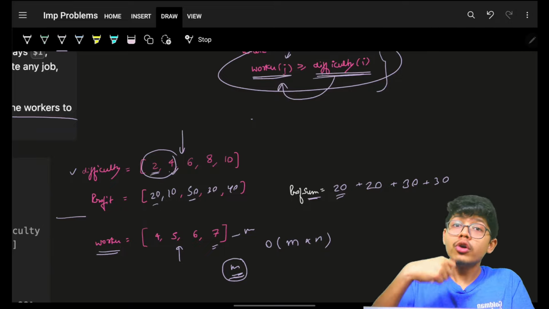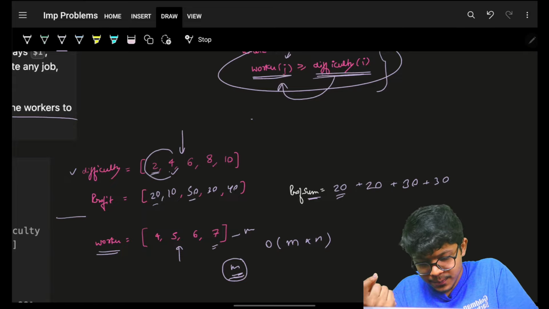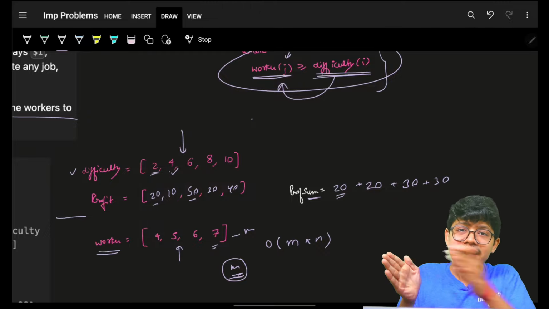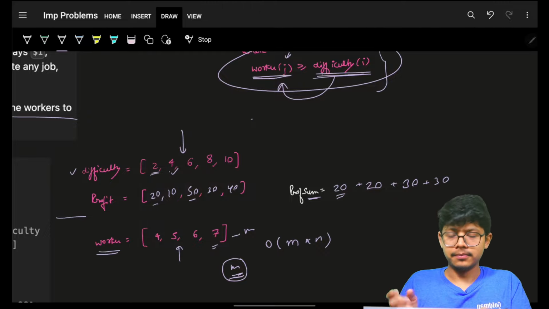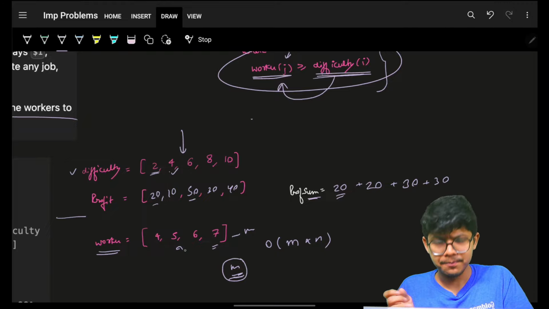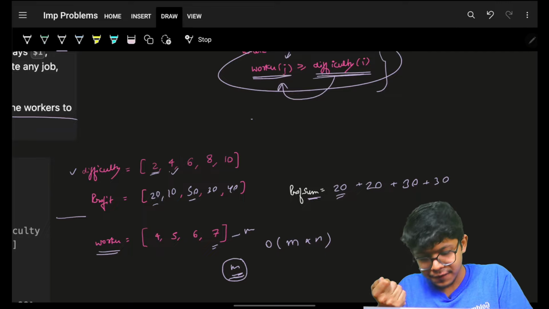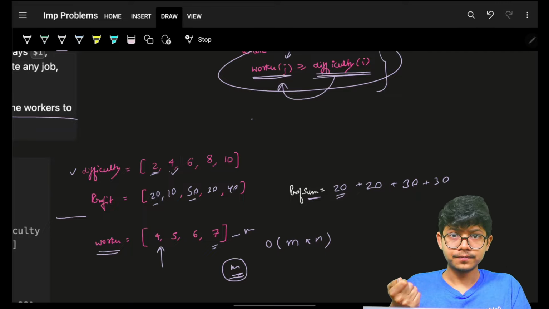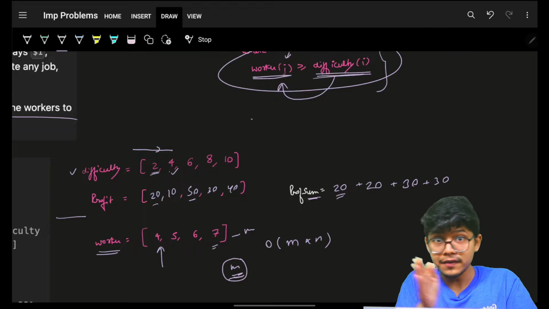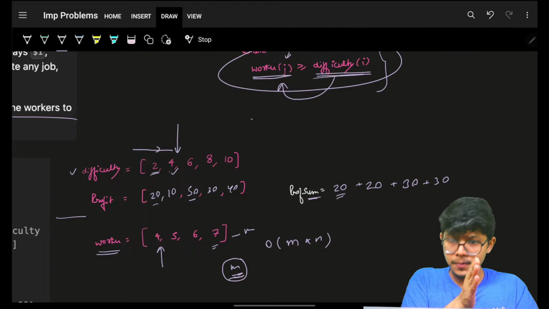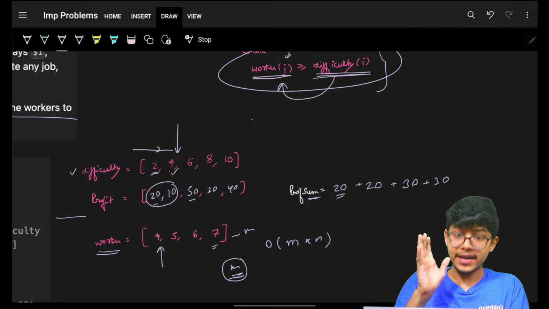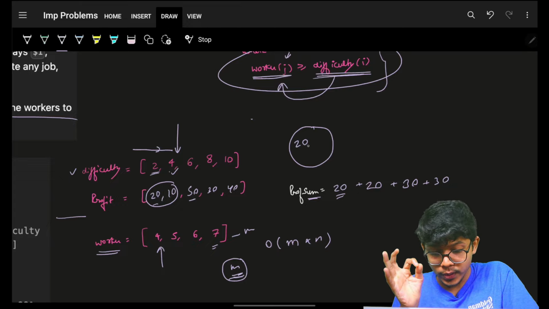So I could have also said that, okay, I for sure have to sort it so that I can iterate and keep on grabbing the maximum as I go on and increase my worker of J. What I mean is that if I am at a 4, I should check all the profits for all the difficulties which are less than or equal to 4. Out of all those, I can simply take 20 as the maximum, because in my max heap I am storing 20 and 10.